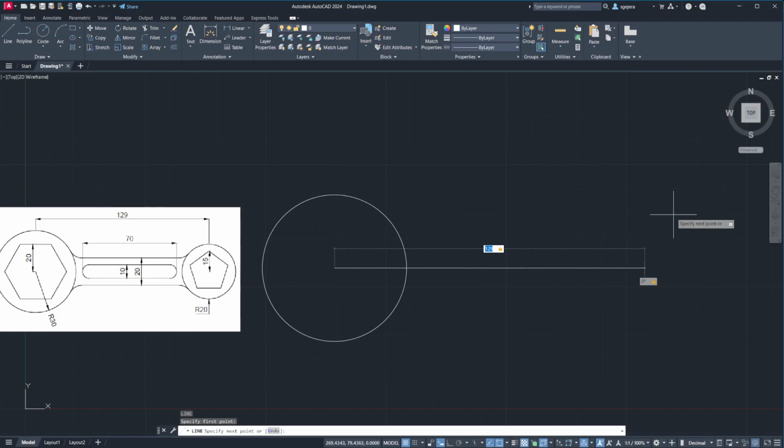Parang isa-cycle ko lang. So, tabbing is actually cycling through the different na inputs that you can enter dynamically, no? So, parang ganito. 129 and 0, and I'm happy with that. So, ipapress ko na enter to finalize yung dimensions na to. So, press enter. And the line tool usually is, parang successive siya. So, you can create multiple lines in succession. But ayaw ko naman na mag-create na ng new line. So, I just press escape. Okay? Now, I want to create a circle dito sa endpoint na to.